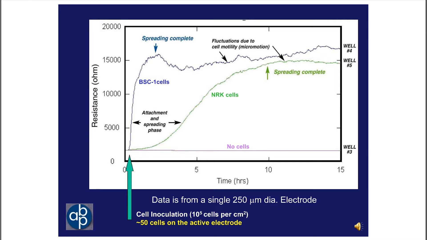Here's typical data that's obtained when we inoculate a single ECIS electrode with a cell suspension that's sufficiently concentrated to drive the electrode to confluence. Here we're looking at two cell types, BSC1, African green monkey kidney cells, and normal rat kidney cells. Notice upon inoculation of the electrodes with the BSC1 cells, we see a rapid climb in the resistive portion of the impedance as these cells attach and spread upon the electrode. By two hours into the run, these cells have reached confluence. The NRK cells are slower in their attachment and spreading, as indicated by the different dynamics of their curve. Notice, though, that without cells, the lowest trace, there is no noise in this signal. It's extremely quiet because the changes in the resistive portion of the impedance here are extremely large, going up seven-fold from the value found for the open electrode.